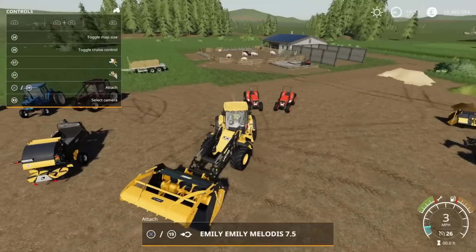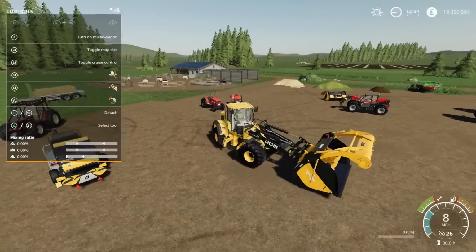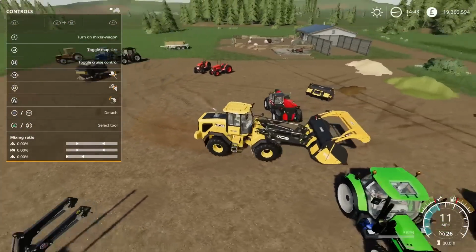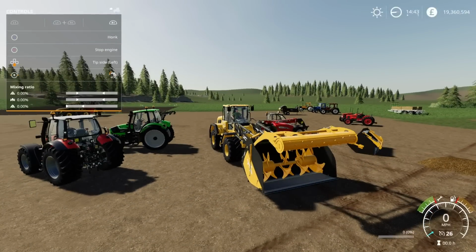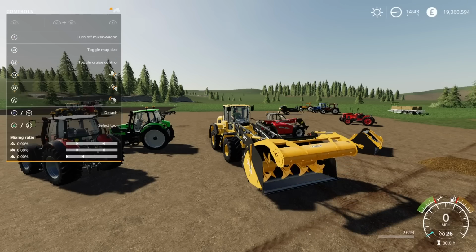Again, you've got to be a bit more gentle with it. If you just go ploughing into your pile of whatever it is you've got, it's not going to go as nice as you'd like. Like I say, this one looks a bit more suited to a wheel loader when you look at the size of it. So again, R1 and right stick, side to side, we can open and close that. We can turn it on, like so.